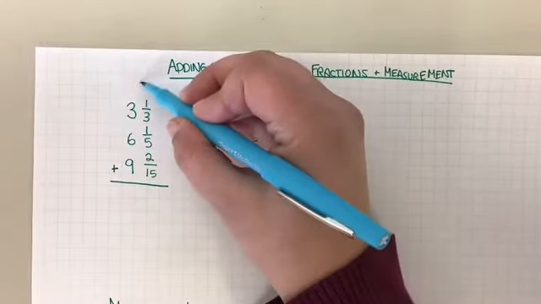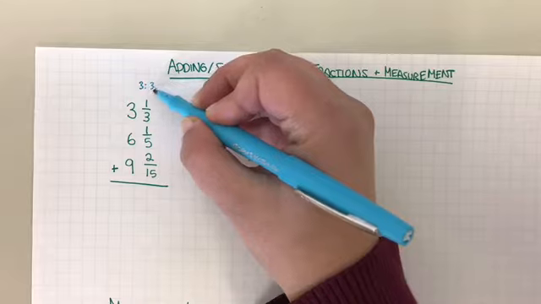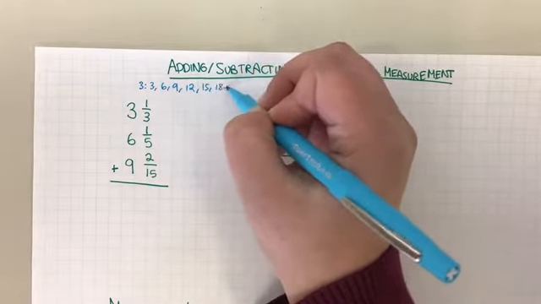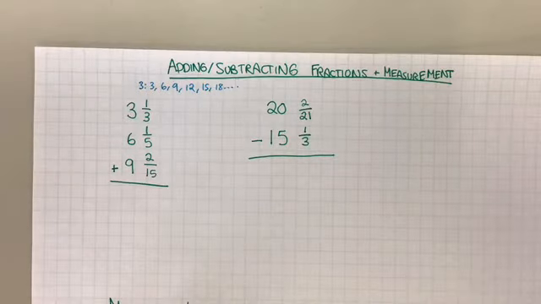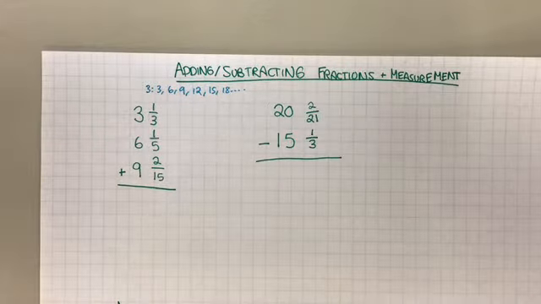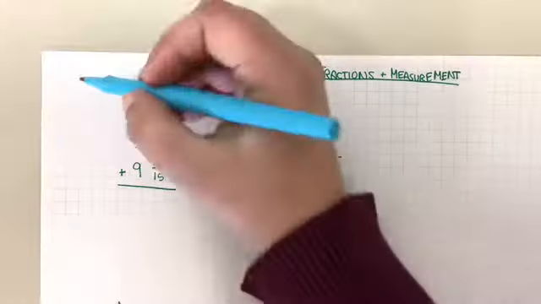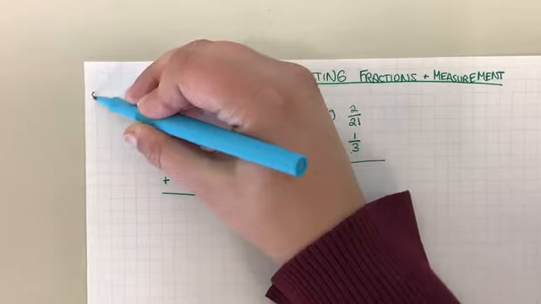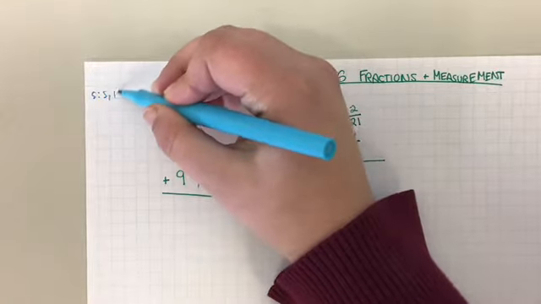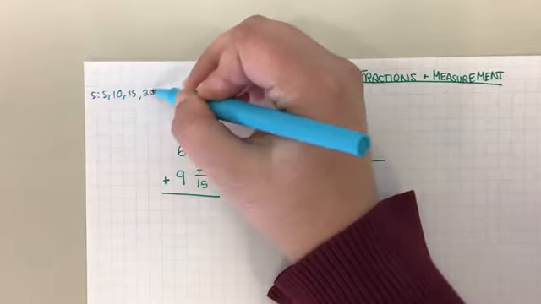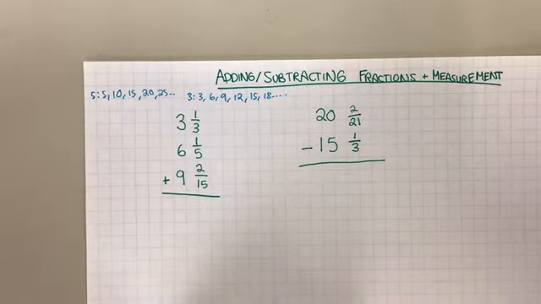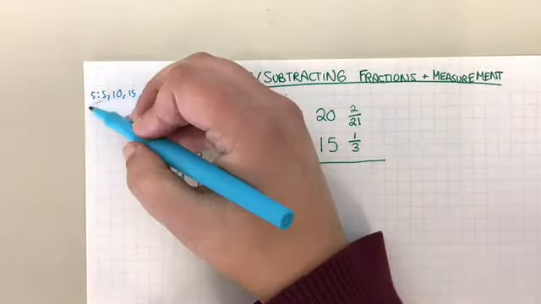So I'm going to think about the multiples of 3 for a minute. That would be 3, 6, 9, 12, 15, 18, so on and so forth. Multiples of 3, nice and simple, nice and easy. Now we're going to think about our multiples of 5. So let's write those down. I don't have a lot of room, so I'm going to write them down over here. So multiples of 5, we have 5, 10, 15, 20, 25, so on and so forth. I could keep writing them out, but I'm going to stop there just so that I don't waste too much of my time. And then I'm going to think of my multiples of 15.